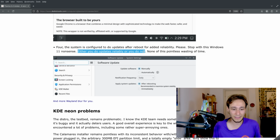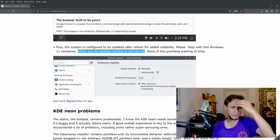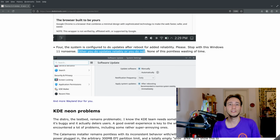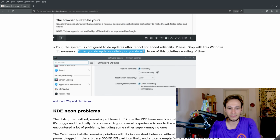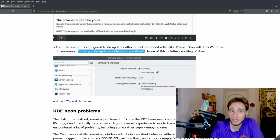And I don't think that you can design or develop your way out of this. You need your system to run a version, not a mix of different versions. These applications run this, Plasma runs this. That's bound to have issues. Now, of course, you can still skip that and do upgrades anytime you want. We are not forcing you, Windows is. But this doesn't change the fact that it's much safer to do updates with a reboot.